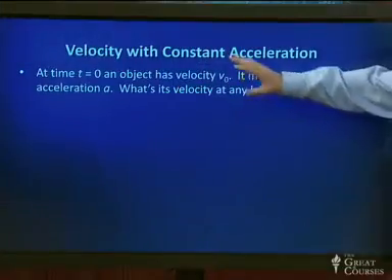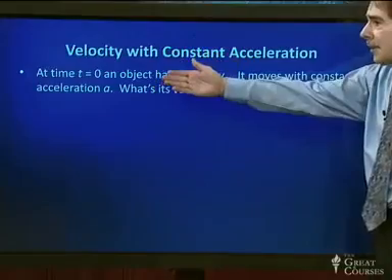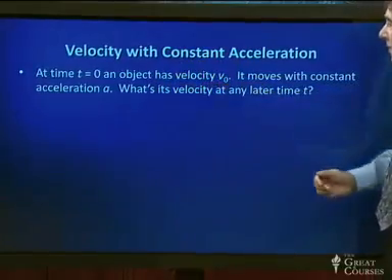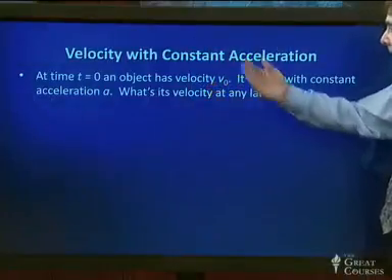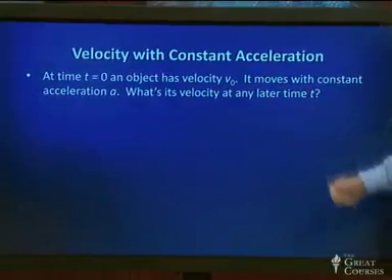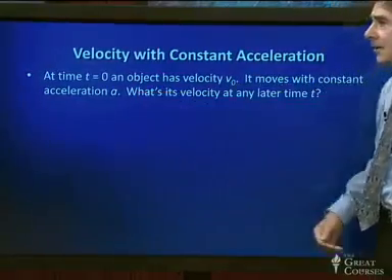So let's begin by looking at how we predict the velocity of an object which is undergoing constant acceleration. Here's a statement of what's going on. At some time, which we'll call t equals 0, our starting time, an object has some velocity which we'll call v sub 0, or I'm just going to say v naught. That sub-zero is a standard mathematical way of writing a starting condition, the initial condition. So at time t equals 0, the object has velocity v naught, and it moves with constant acceleration, which is a. I don't need to put a sub-zero on the a because the acceleration is constant. It's the same at all times.